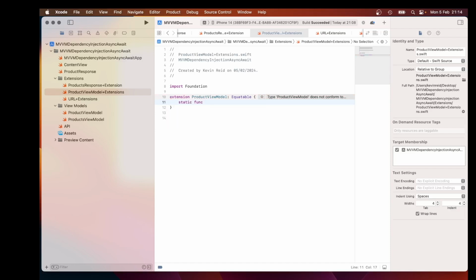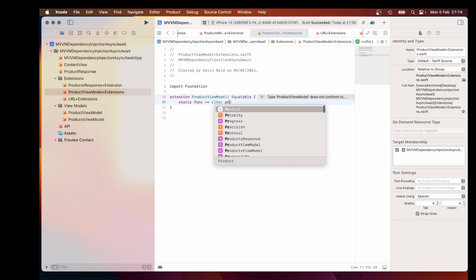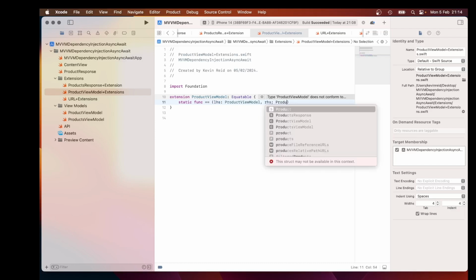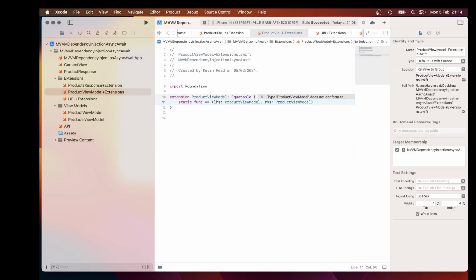Static function equals, LHS product view model, RHS product view model, and then we need to return a boolean that will indicate if it's true or false if the two objects are the same. So how we do that, we compare the objects on the left hand side of the product ID.